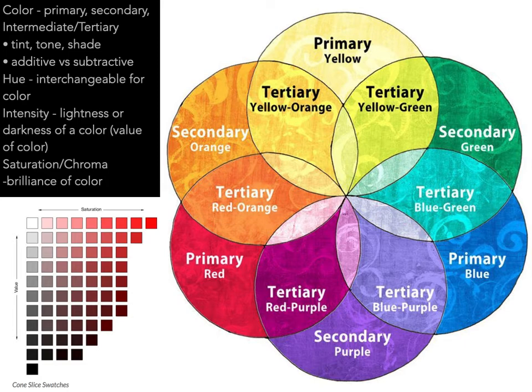Okay, so it's important to understand. The top one here shows you the saturation of the color. And then this shows you your black to white value scale. So we are looking at the other ones to understand how saturation and intensity affect color. If we go two over, notice if we go up and down, the value here changes, but notice how the amount of red in the color doesn't change.